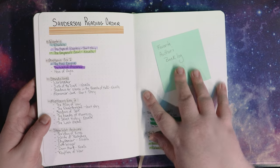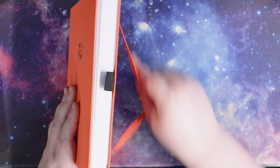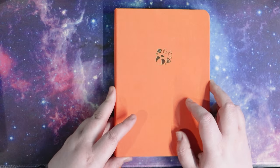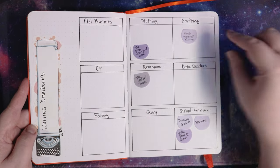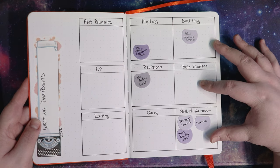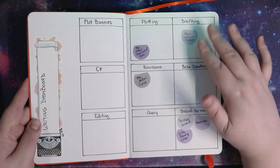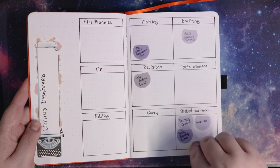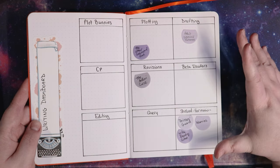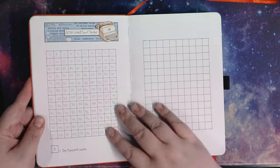I may do movies or TV shows in the future, but for right now, favorite author's backlog is about all that's going on in this one. Another short and sweet one we can look at is my writing journal. I have not been writing much — I didn't do much last year and probably won't do much this year. I just don't really feel it. Pretty much the only thing I have in here so far is my writing dashboard, which is basically where I have all the different steps my books could be in. Each post-it note has either the name of a story or an idea — this is my adult werewolf romance that is currently being drafted, the other graveyard book is currently being plotted, Anku's Curse is currently in revisions, and then I have three books that are currently shelved.